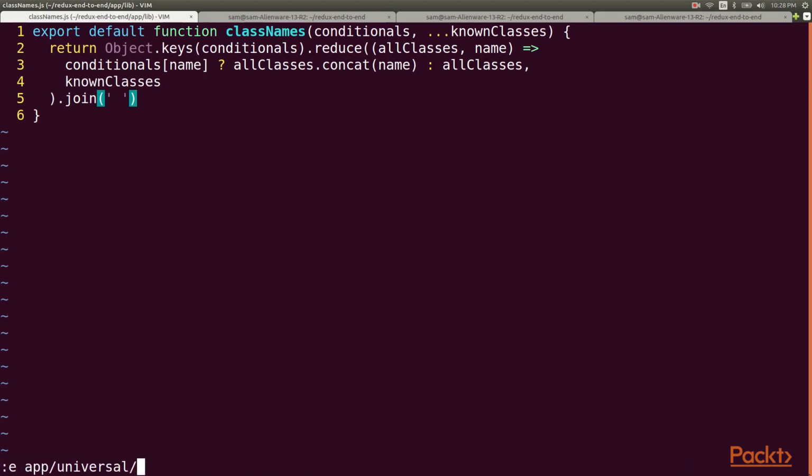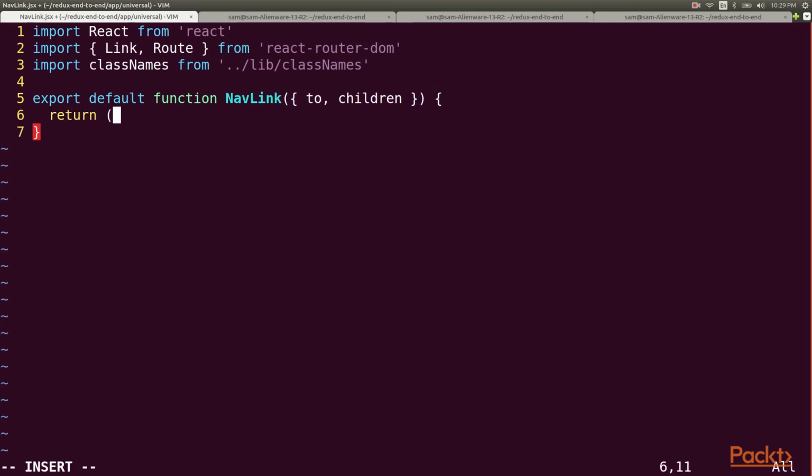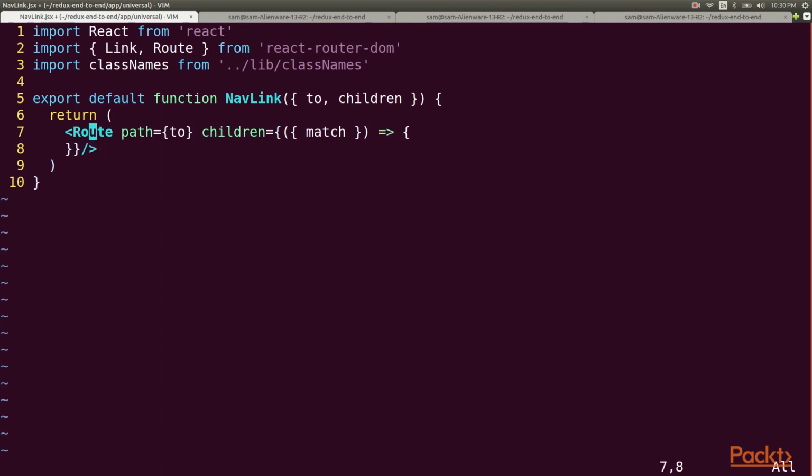Now let's define the component to render the navigation link. This will use both the link and route components from ReactRouter DOM as well as the class names function that we just defined. The NavLink component will accept a to prop that indicates the path, and a child node to display inside of the link. Now instead of just rendering a link, we wrap our display in a route component, which is able to tell us whether or not the current route matches the path that got passed in.